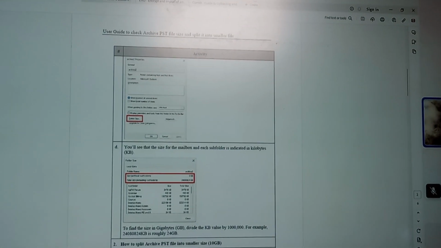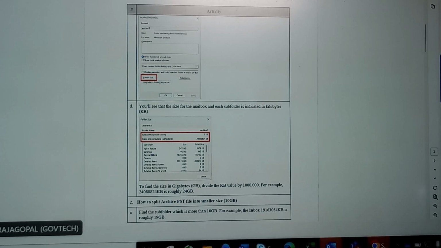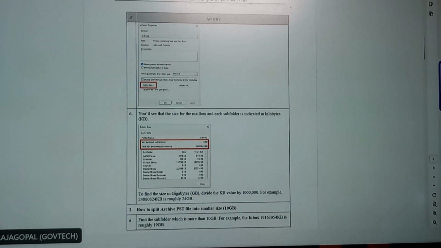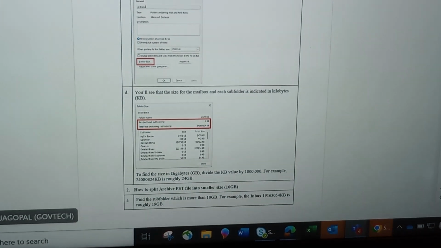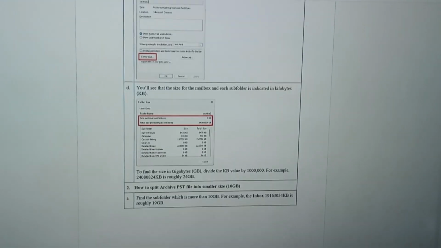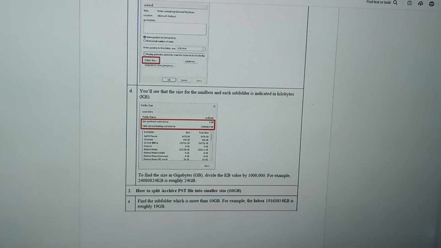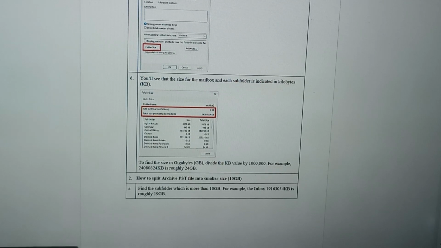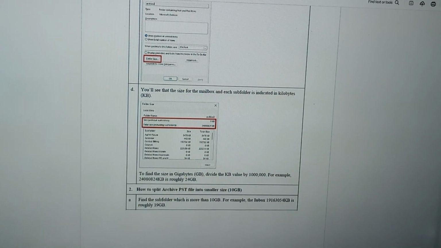Based on this, you will be able to identify which folders have a large number of emails or are large in size. Accordingly, you can move the whole folder from your archive PST file to another PST file.